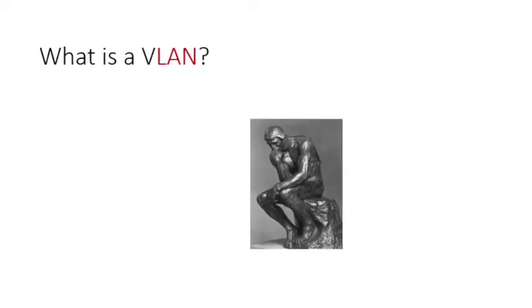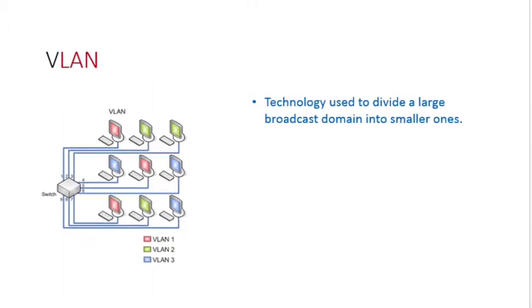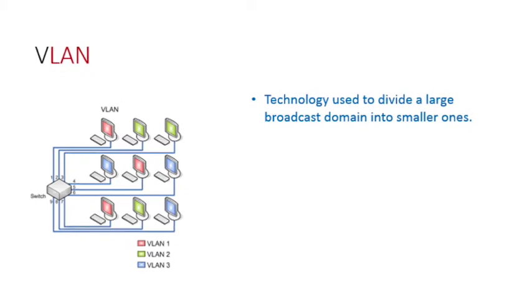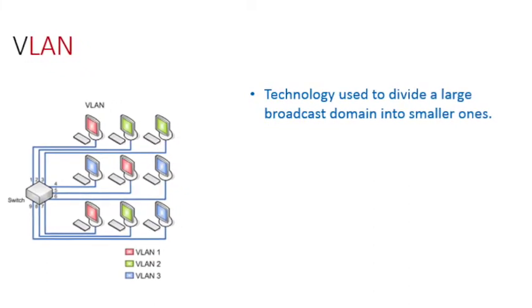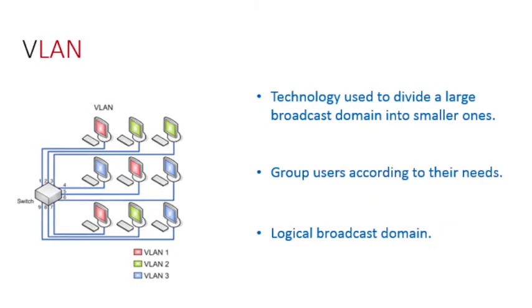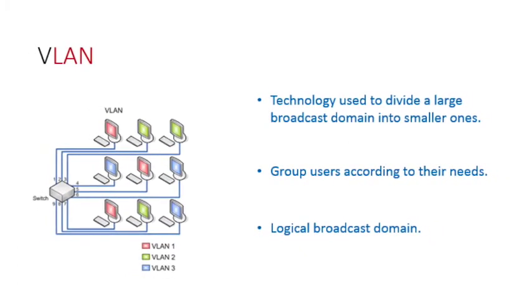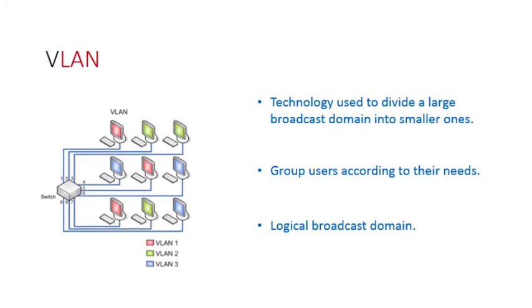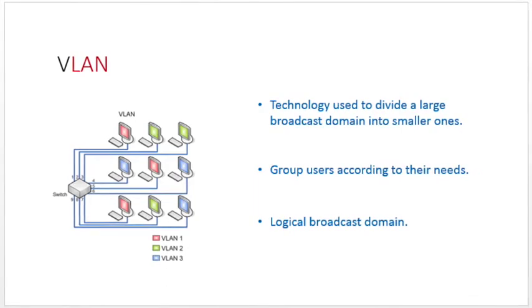Within a switched internetwork, VLANs provide segmentation and organizational flexibility. VLANs provide a way to group devices within a LAN. A group of devices within a VLAN communicates as if they were attached to the same wire. A VLAN creates a logical broadcast domain that can span multiple physical LAN segments. VLANs improve network performance by separating large broadcast domains into smaller ones.